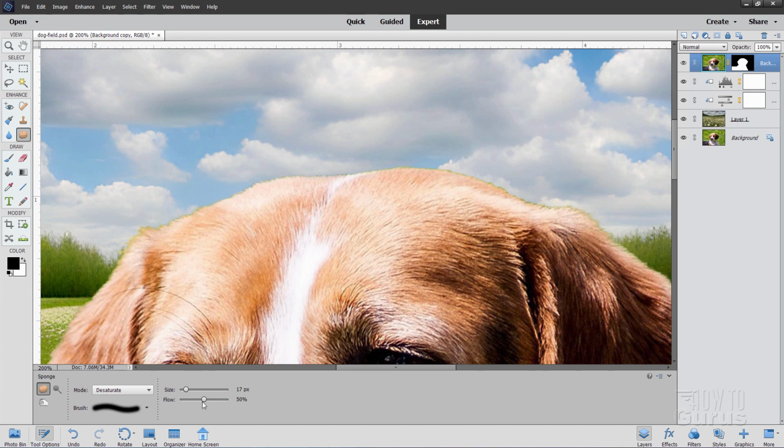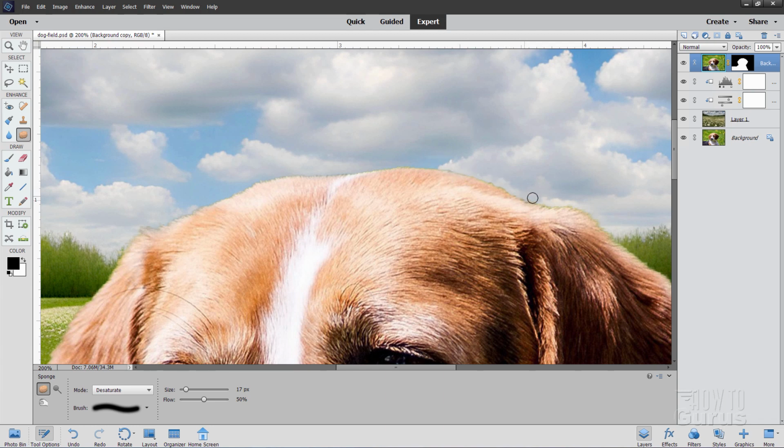Since I have my settings kind of low in here, 50% flow, it's not going to go real fast, to give us more control. It takes a little bit longer, but having better control is the way to go on this. As soon as we hit the green background, it no longer matters because then the green blends into the background. So only on the parts where you see some green showing up along the sky. Once those are converted into a gray tone, they will blend in very naturally.